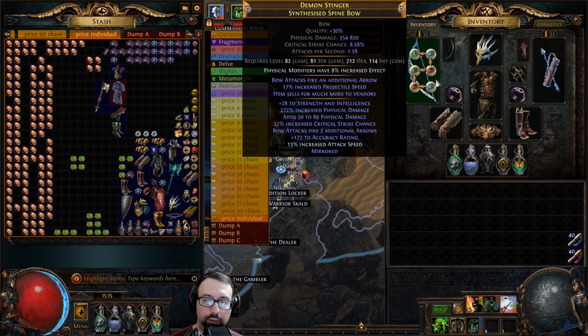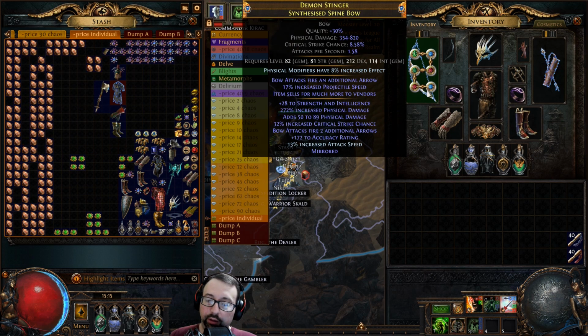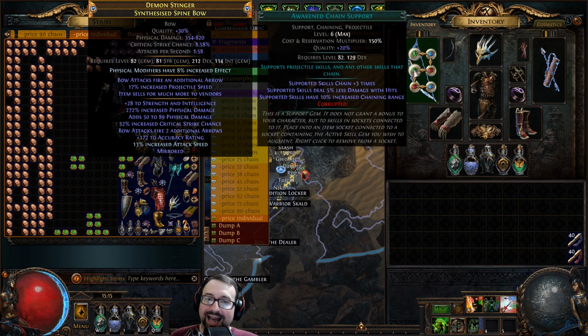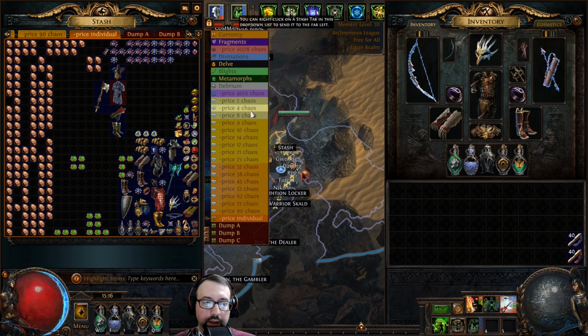But it gets removed when I want to run Item Rarity support, which is what I do on Cemetery when I'm already way overpowered. Anyway, the last link is Awakened Chain support. I tested Awakened Fork support and Chain support in great detail.